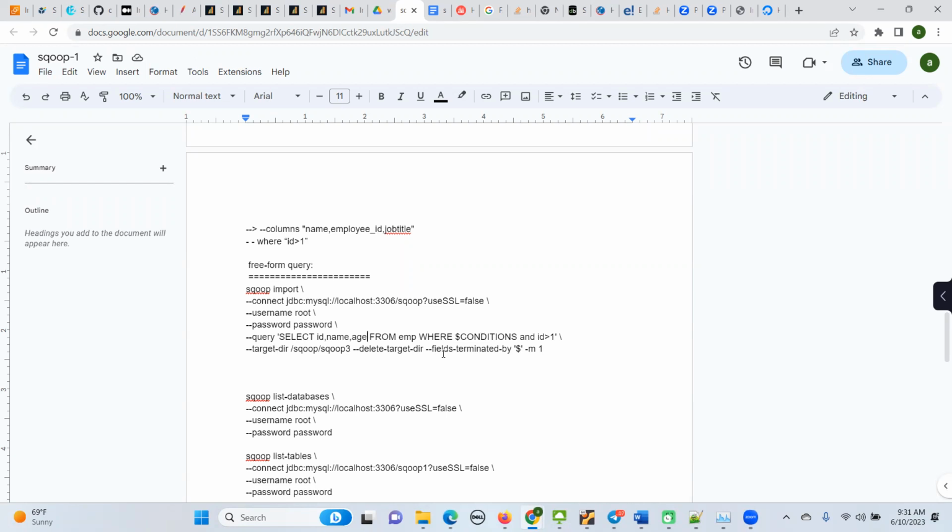But in this query, the $CONDITIONS token is a must in the where clause. If you have any where condition, you use the AND operator with it. If you don't have any condition, at least keep $CONDITIONS only. All other parameters are the same, except in --query we add $CONDITIONS.